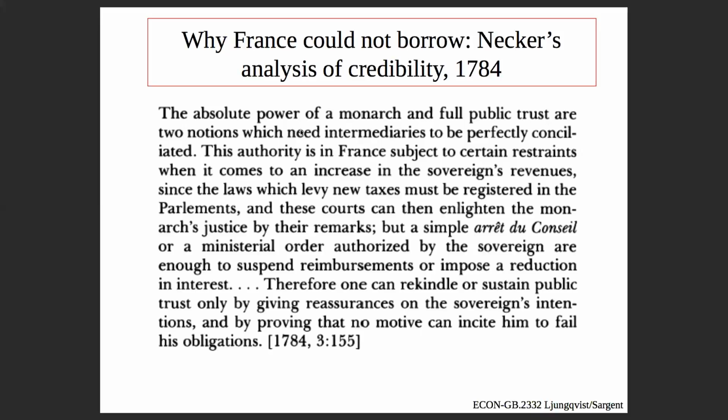Okay, he says this in fancy French language, "are two notions which need intermediaries to be perfectly conciliated." He means they're in contradiction. This authority, the king's authority in France, is subject to certain restraints when it comes to an increase in taxes, since the laws which levy new taxes must be registered in the parliaments, those little courts. And those courts can then enlighten the monarch. It's very polite language, by their remarks, meaning they'll just tell the king he can't increase taxes.